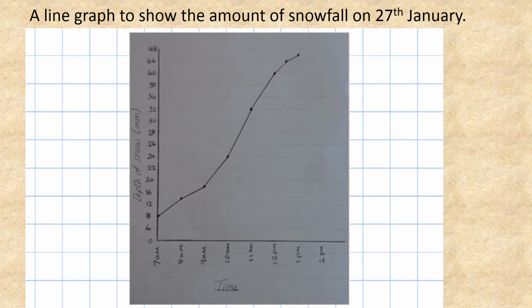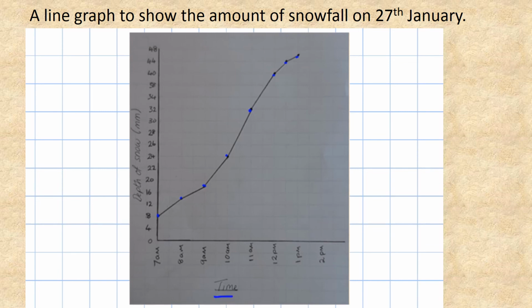Right, so this is the information which I found, and I drew the graph myself, took a photograph of it, and I have put it onto the screen, and you can see the relevant plots have been made. I've put a dot in each relevant area as the graph has gone up, and I joined each line with a ruler. It's always important, as the accuracy helps it flow if you use a ruler.